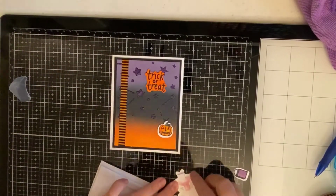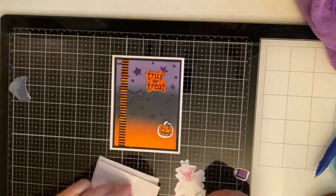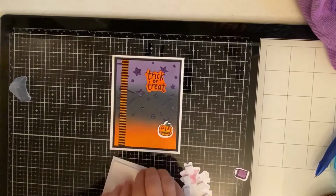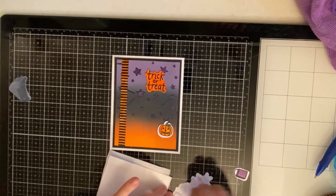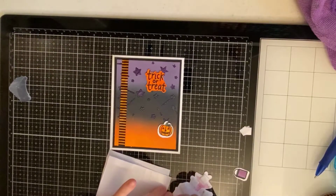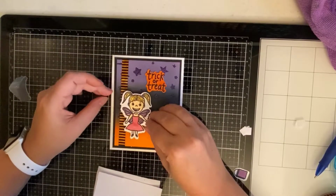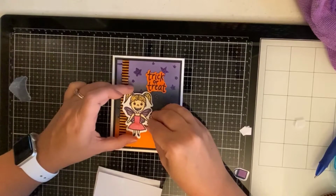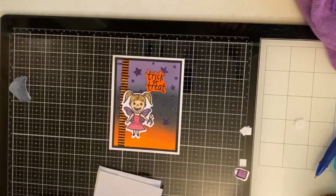Now I'm gluing all of the die cuts down using my 3D foam squares. I'm trying to place this fairy where it will cover up another star that got smudged, and I also wanted it to overlap the ribbon just a little bit.